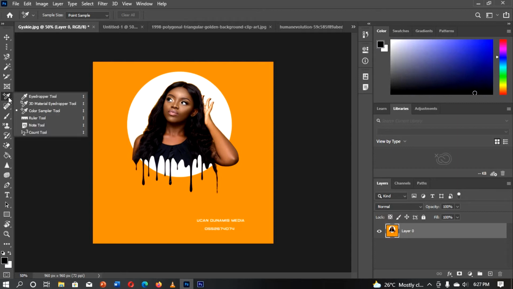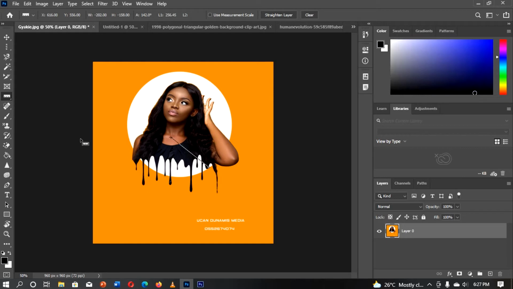The next tool on the list is the ruler tool. The ruler tool measures distances and angles in an image. So I can just decide to measure the distance. With the help of the ruler tool, I can just left click, drag, and come here.